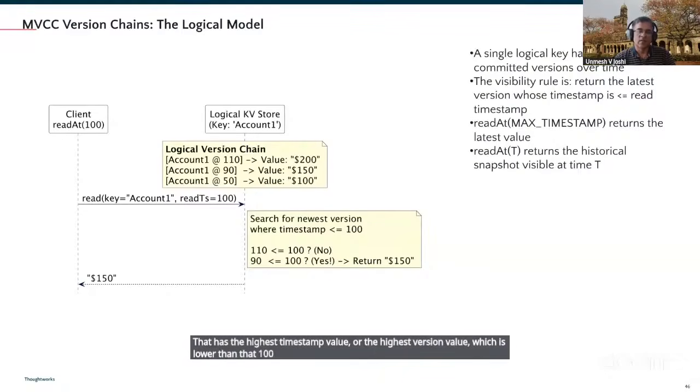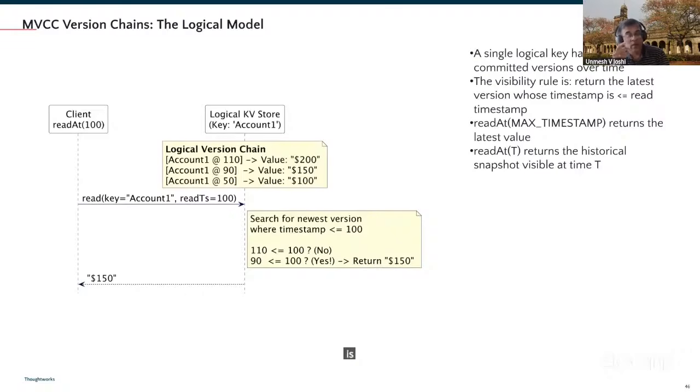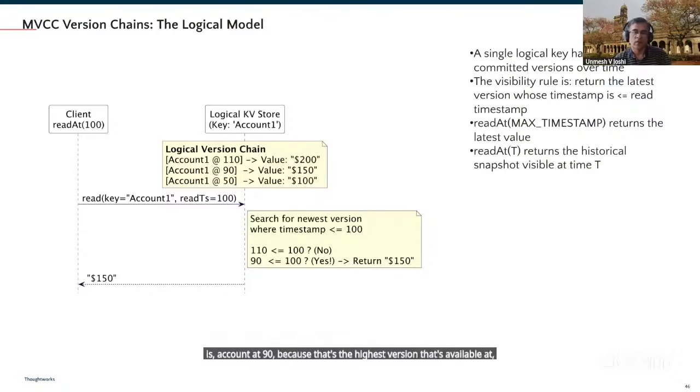So in this case, it should return account at 90, because that's the highest version that's available at timestamp 100. So you should get back 150. Whatever storage you use, it needs to provide this kind of a mechanism.